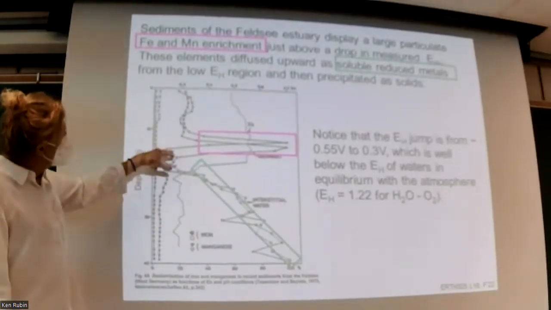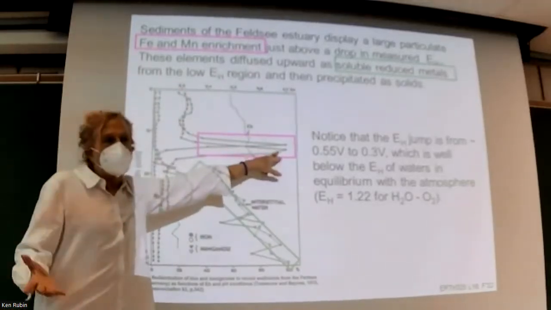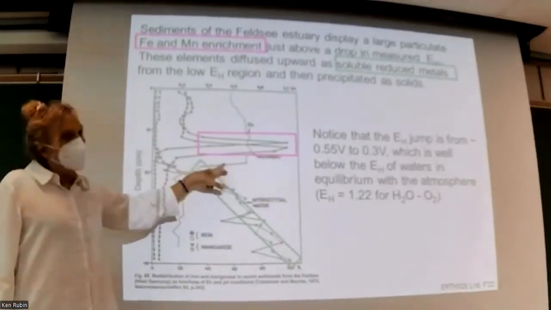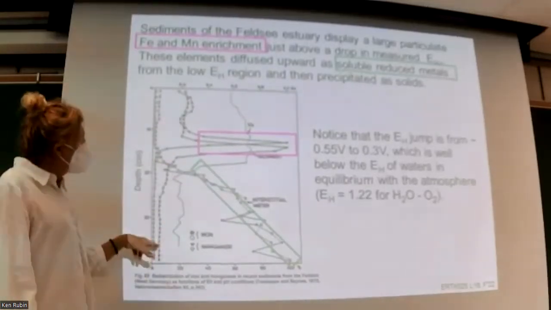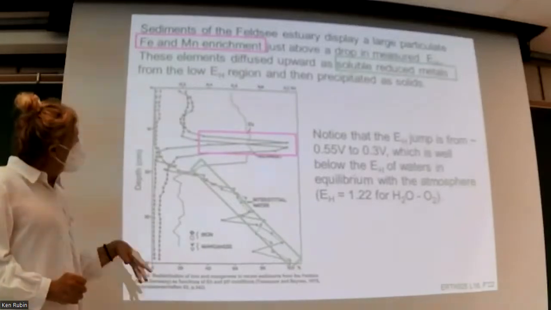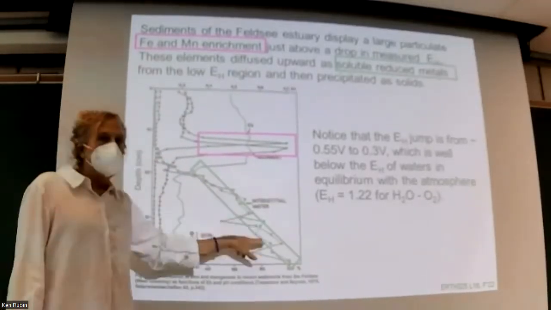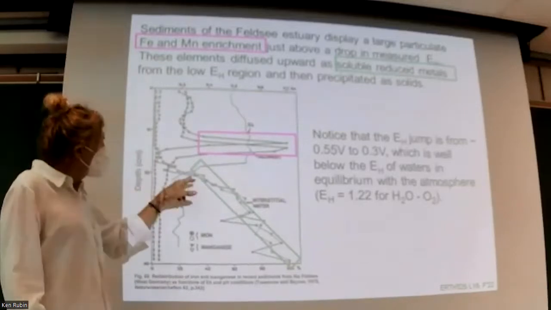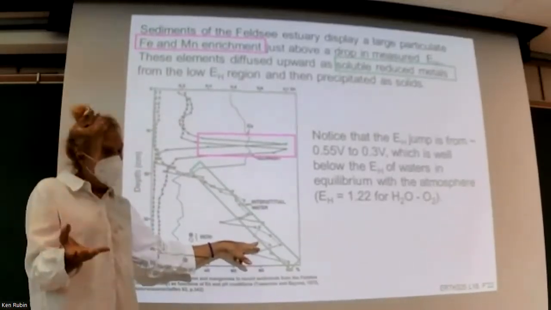So if we look at the closed symbols, they're these guys here, right? We see a big spike in the sediments. And it's above this horizon. But what's happening here, and then it goes back down, is that at this point in time, this snapshot, we've got a change in Eh as we go down. We're starting to oxidize our particles and see concentration increasing in the sediment with depth in the pore water.